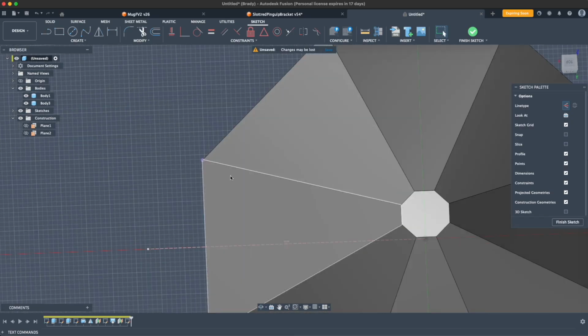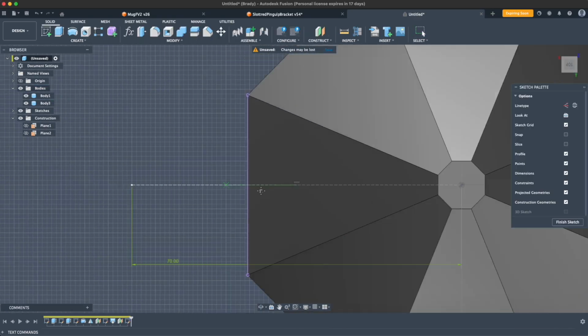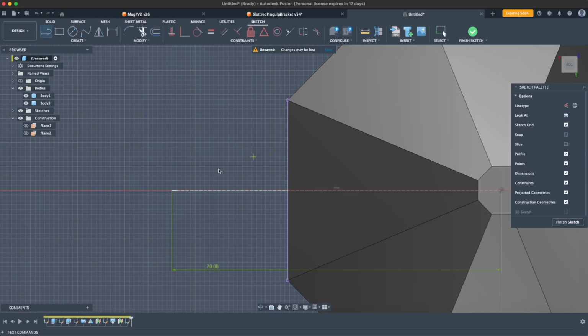So now I can use this purple line as a reference. Like if I turn off the bodies, I've got both these lines that I can use as a reference from here. And I'm just going to snap it. There we go, that little green X. We're going to snap it to the purple line. And then I'm going to draw another line over here. And now I'm going to add a constraint to these. I'm going to make these equal so that they're equal length. And then we'll add a dimension from here to here. And yeah, like 68 looks good. And you'll notice it's now adjusting both because they're equal length.